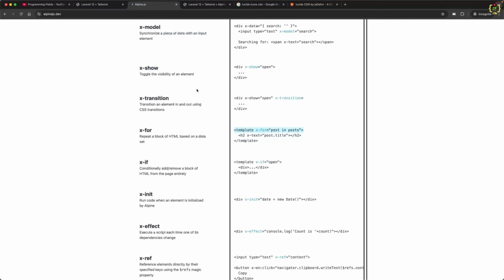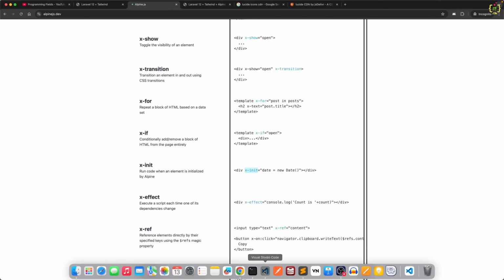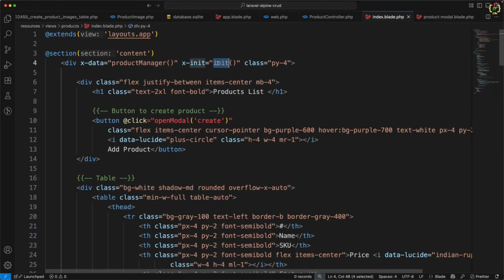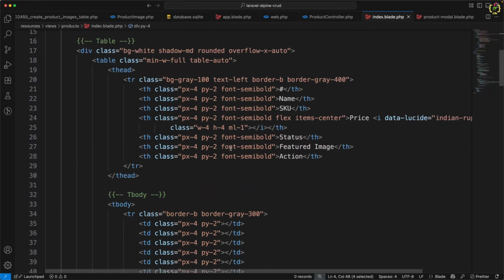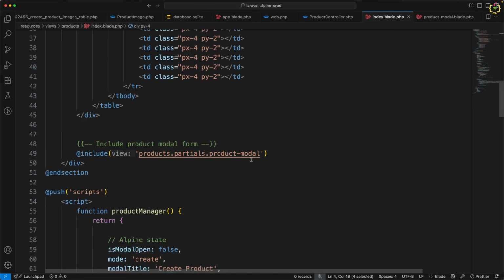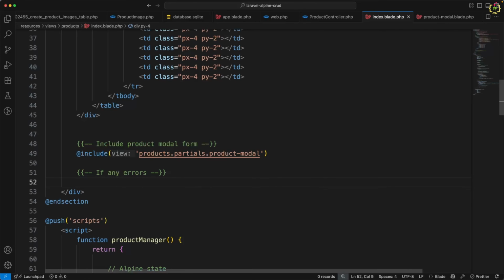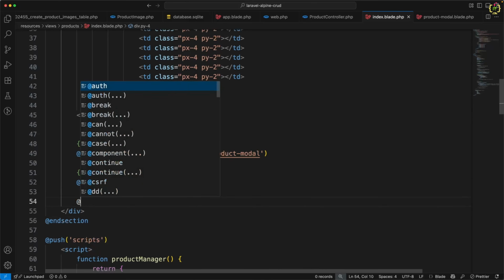So inside Alpine.js, here we have the x-init, and this will be executed when an element is initialized. So in this way, we can call any method or event on component initialization. Further, let's define this method as init, and we have to track it based on a Laravel directive like errors. After this component, I will check if any errors are there. So I will be using @if($errors->any()).